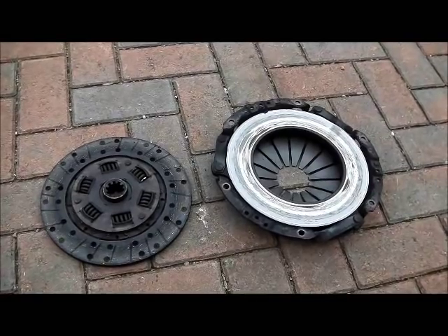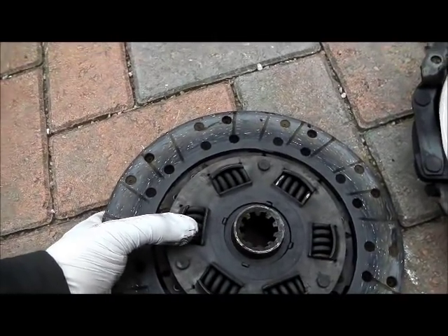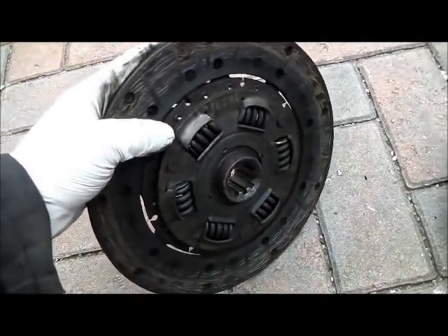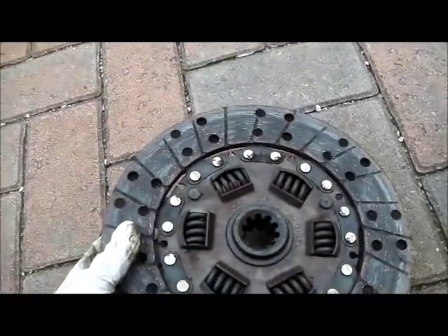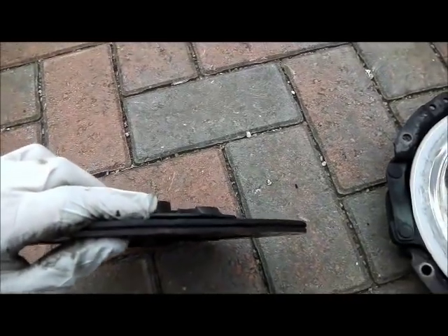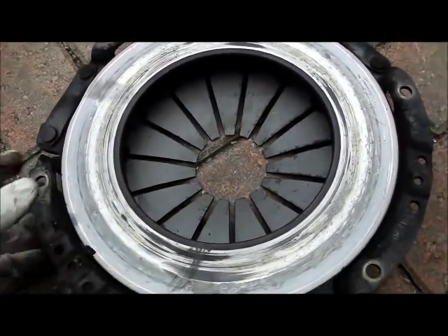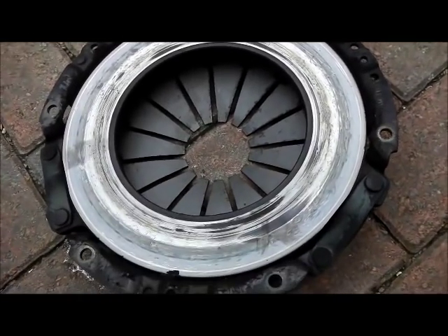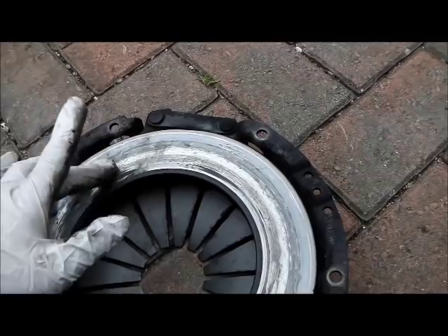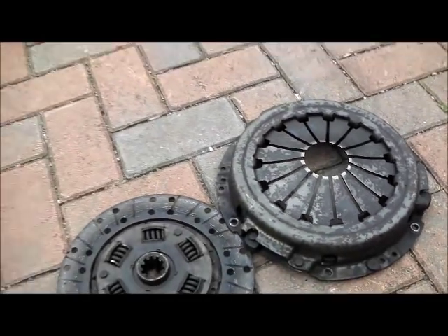Let's just have a closer look at the friction plate and pressure plate. The friction plate has very loose springs — they're not like that on the new one — and I've heard that's a common source of rattles. There were certainly some noises coming from the bell housing, so I wouldn't be surprised if that was it, particularly noticeable at tick over. The friction surfaces, apart from being a bit oily, look really rather good. The pressure plate face on the other hand is really rough — that'd be why there's a build-up of oil and friction material, and why it was quite juddery. The clutch could grab quite a bit too, with wear on it as well, but otherwise nowhere near as bad as I was expecting.